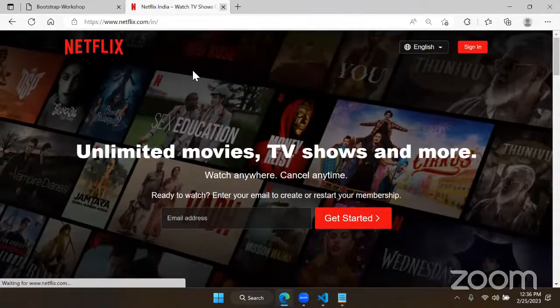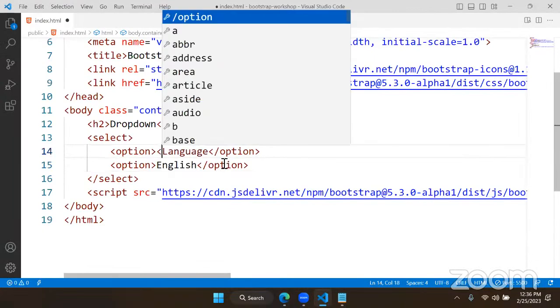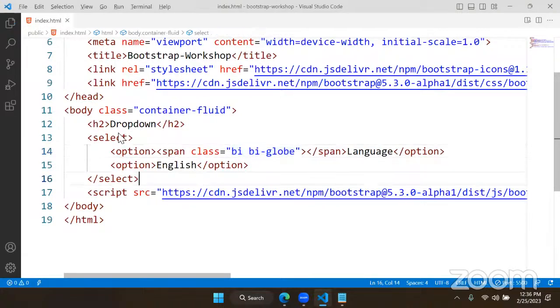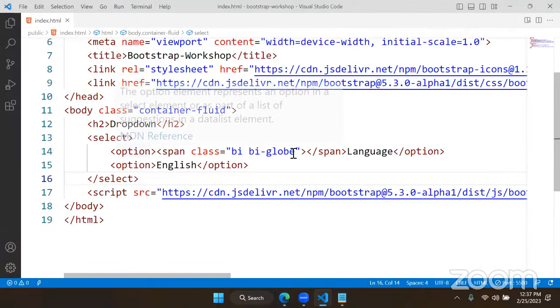You see, for this option, we will put a span. In the span, we write Language. And in the span, we are using class bi bi-globe. And you can see that it is unable to show it. It cannot show that because these icons, symbols are not allowed here.